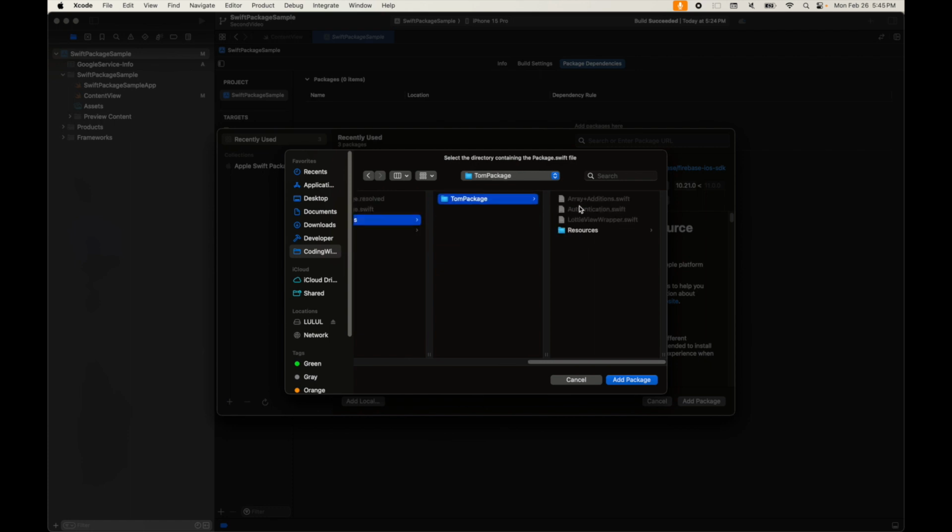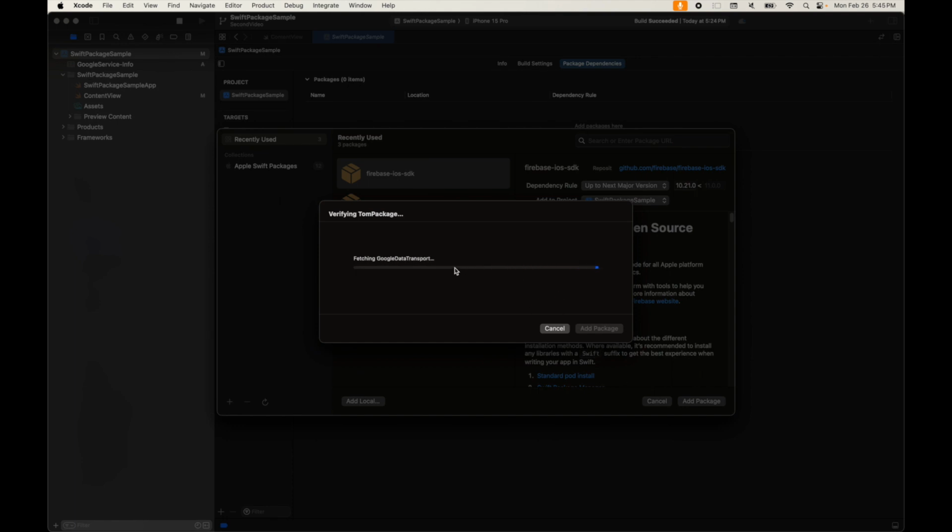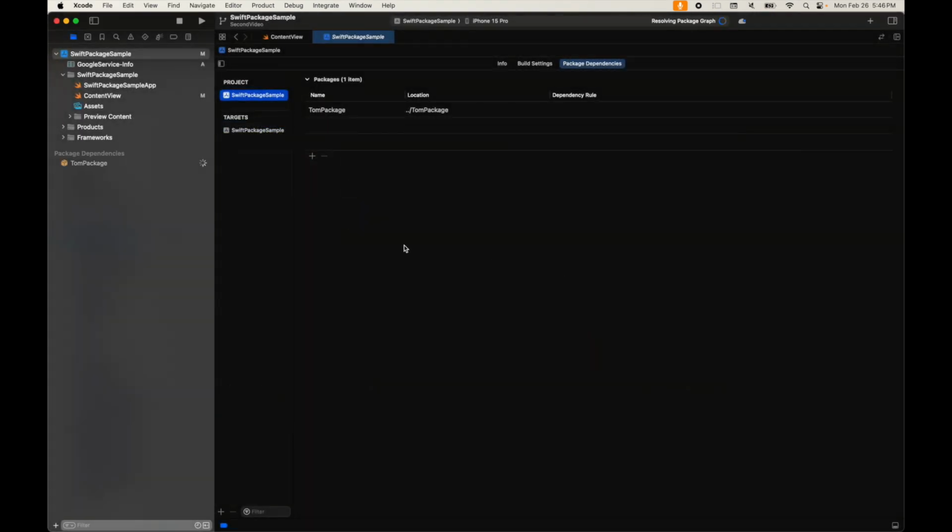Here we can see it already has the authentication. Notice that it already got the nested dependencies that it has inside. So it has FirebaseAuth, and FirebaseAuth in turn also imports Firebase and other stuff. Okay, now we have everything available.